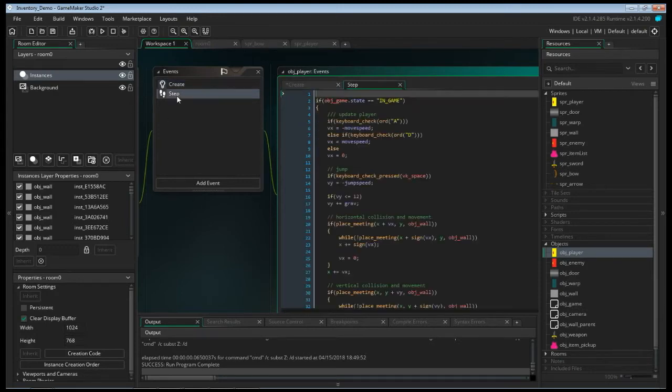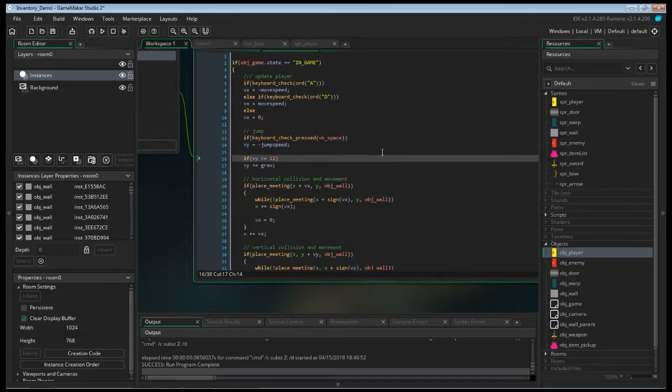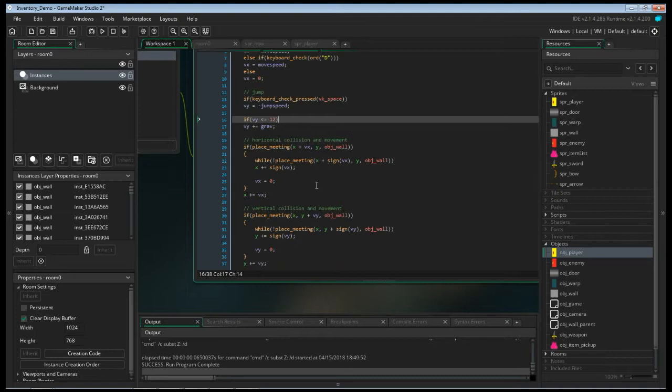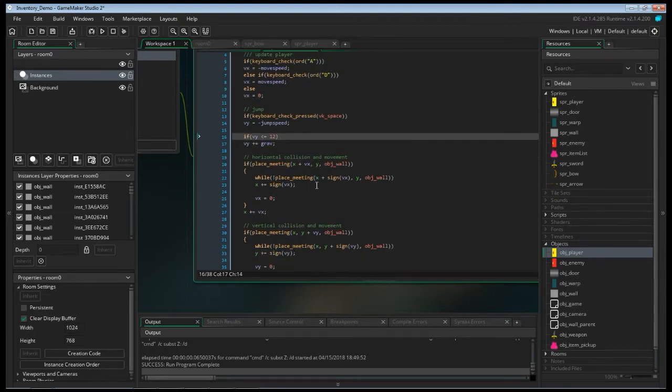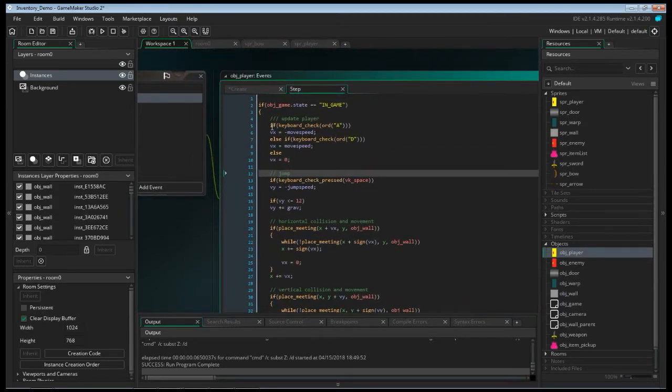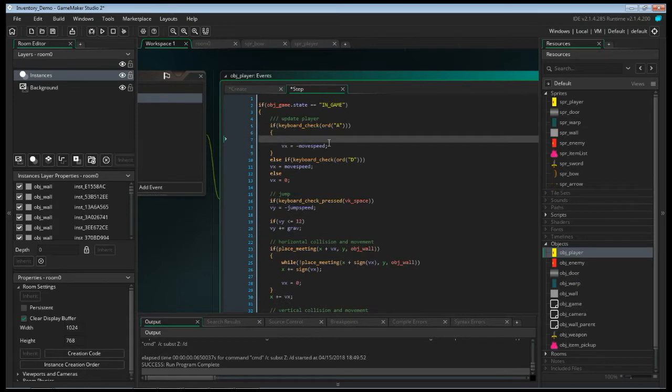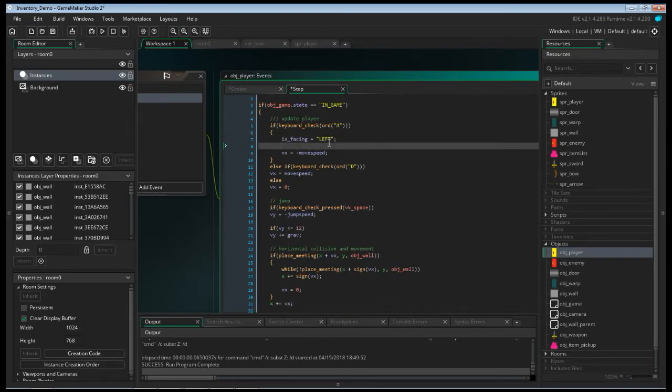Okay, let's go to our step event. And inside of our step event, I'm going to scroll down. And let's see, where do I want to put this stuff? Okay, so as I'm looking, alright, we're going to come up here to where our player is, if keyboard check, our ORD A key, that allows us to move to the left. We're going to have to adjust this a little bit to represent which frame is to be drawn. So after this if, I'm going to open brace, hit enter, I'll come underneath that, I'll wrap this piece of code, and while we're in here, I'm going to say is_facing, I'll set that to left, and then I'll draw the correct image.